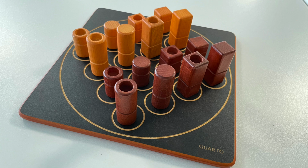So this then got us thinking about which ones can you do, right? If you have m attributes, then you have 2 to the m pieces. And if the side length of your board is n, then you have an n by n board. So for you to have the same number of pieces as spaces on the board, you need numbers m and n such that 2 to the m is equal to n squared. Now, when I've got 2 to the m on one side, I want to take log to the base 2 of both sides to get rid of that. So if you take log to the base 2 of both sides, you've got that m is equal to 2 times log to the base 2 of n.